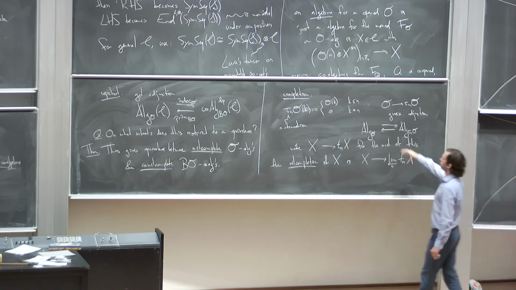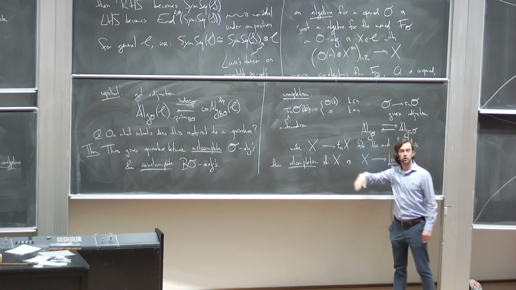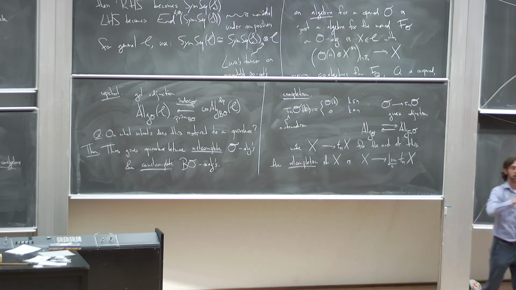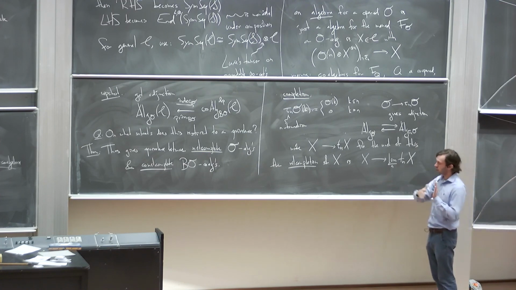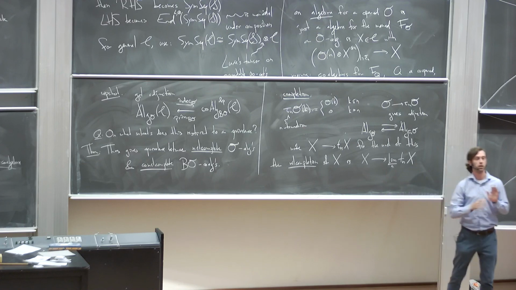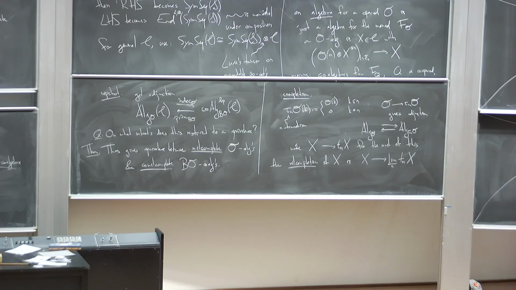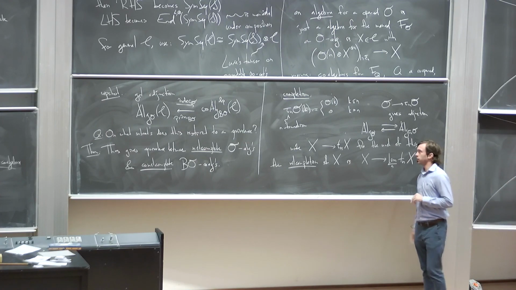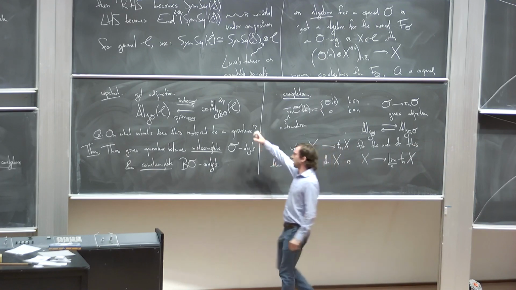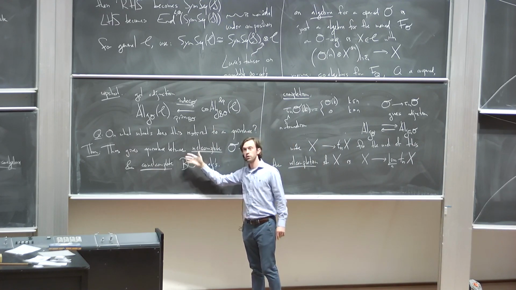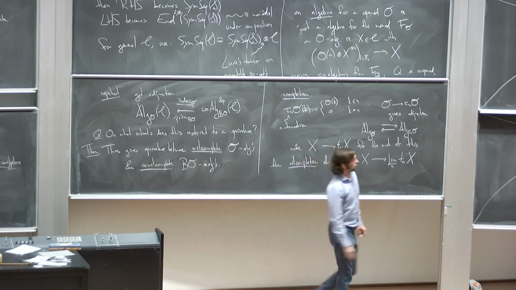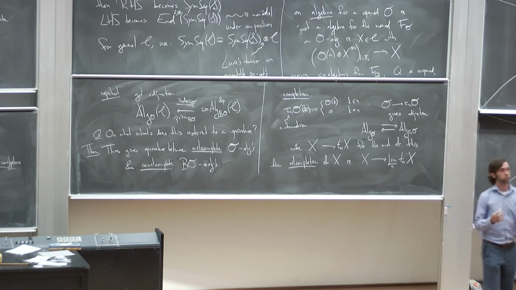And you can dualize everything I put on this board for a co-operad. There's some truncation, but now it maps in from the left. You can sort of base change along that truncation. You get some filtration, some tower of things mapping into a co-algebra, and the co-limit of that filtration would be the co-completion, or the co-nil completion, of a co-algebra. Okay, and the claim is that this Koszul duality, in this generality, always restricts to an equivalence between these complete and co-complete things. And you can use that to, for example, reprove something like Quillen's theorem.